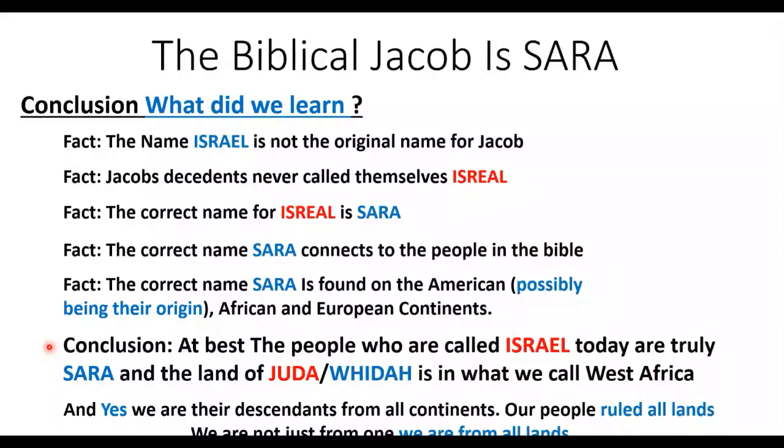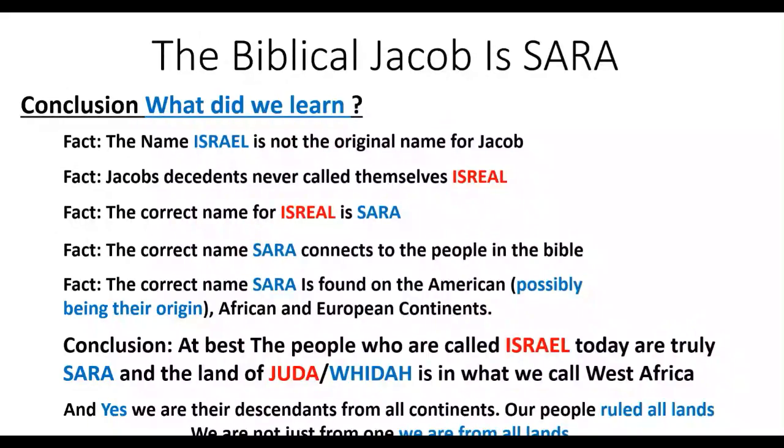We have to understand, like I agree with a lot of YouTube peoples, we are aboriginal here to the Americas. But I think we belittle our forefathers if we don't claim the world, because we have to understand the world was all black before any other race came about. And this is the reason why you're seeing SARA like this. It ruled from the Americas, South America, Central America, Africa, all the way up to Finland. That's called ruling the world.